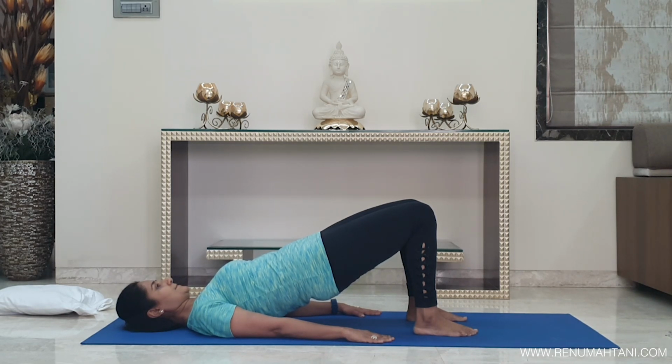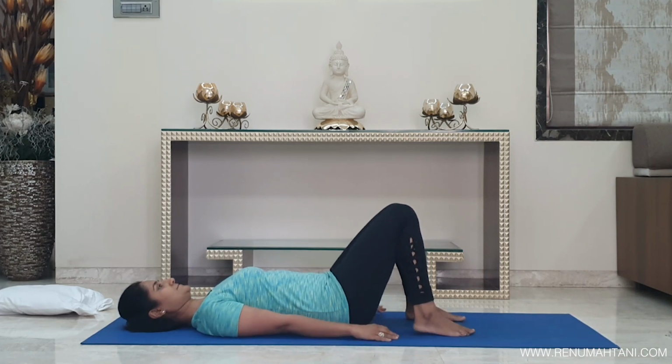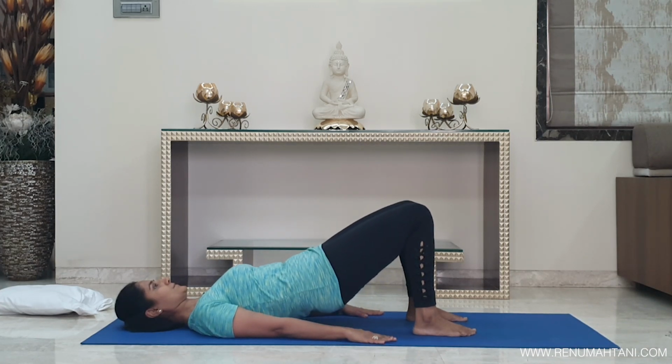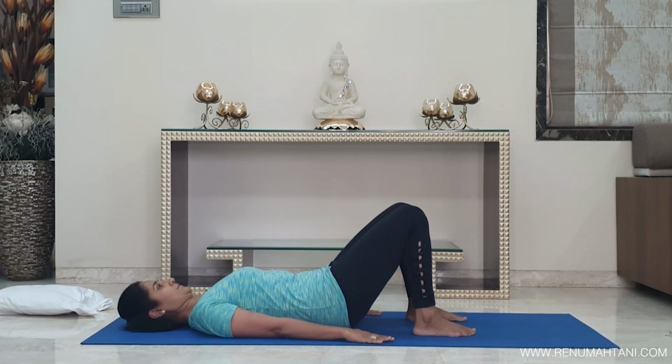Hold it 5 to 10 seconds as you breathe into your chest. And now coming back is again done with awareness. Upper back down, middle back down, lower back down. Let's repeat it. Imprint your back with an exhalation. Flat, slim belly. Raise your hips up 4 to 5 inches and be there as you breathe. Let your muscles get strong, toned up, so that they can support the bones in place all the time. Yes, and now let's slowly come down. Upper back, middle back, lower back comes down.